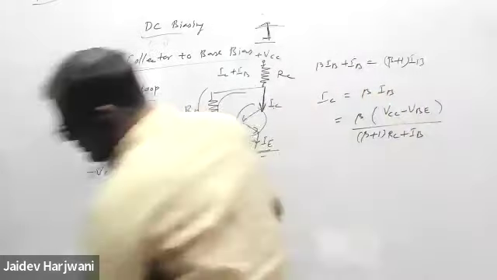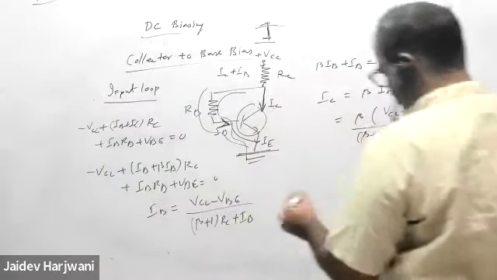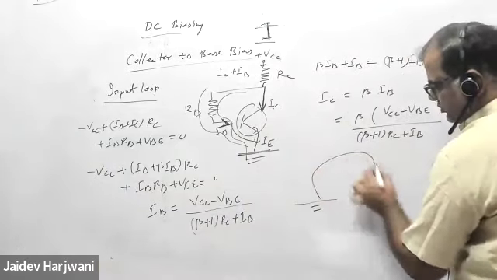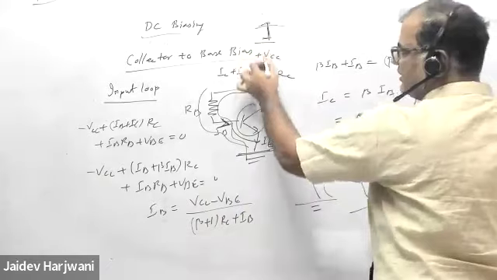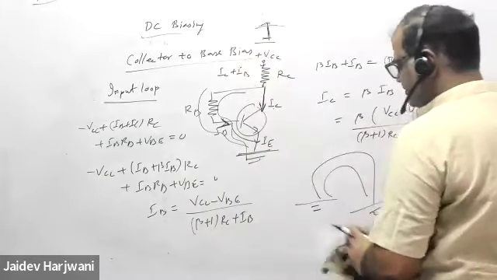So you go ground to ground. This is one loop. Basically, you are coming from one ground to the other ground. This is a loop. Similarly, this ground to this ground, this is also a loop.